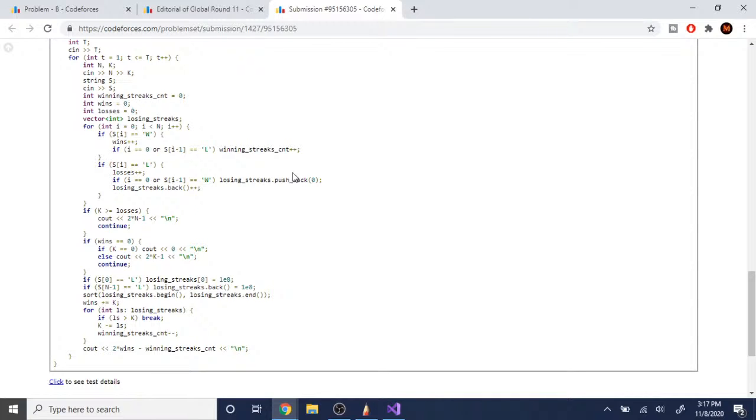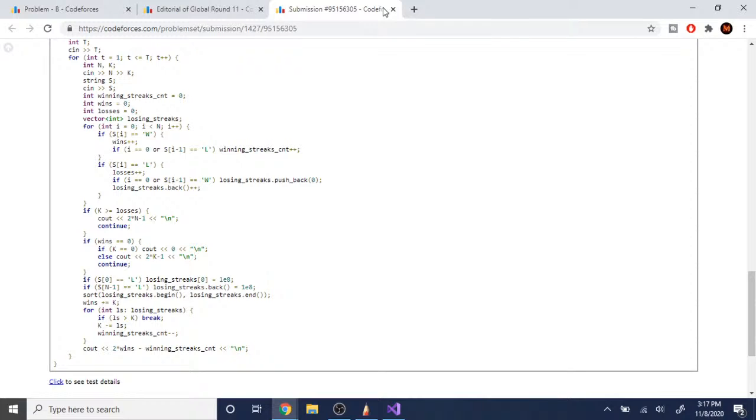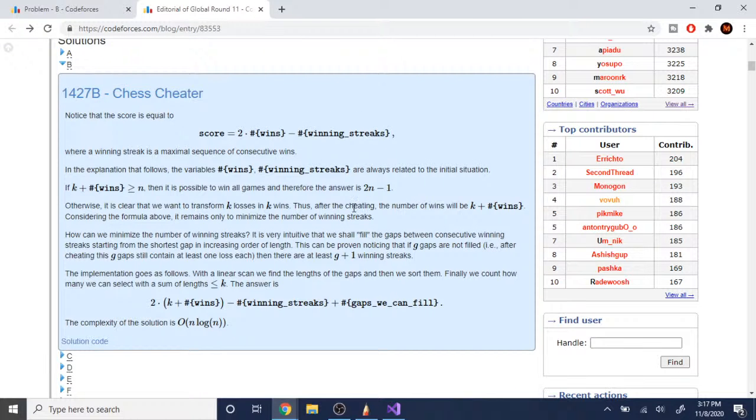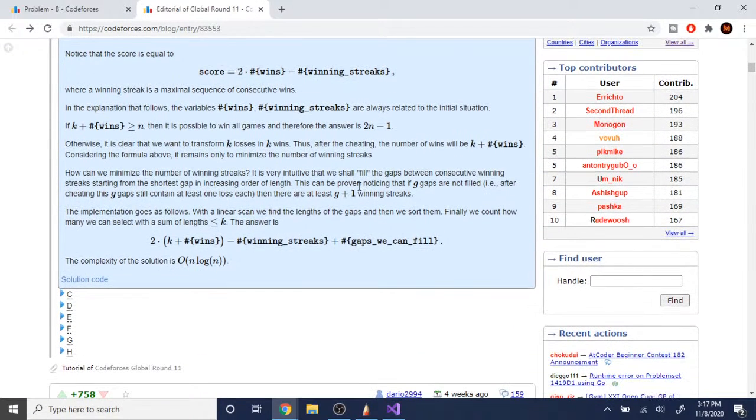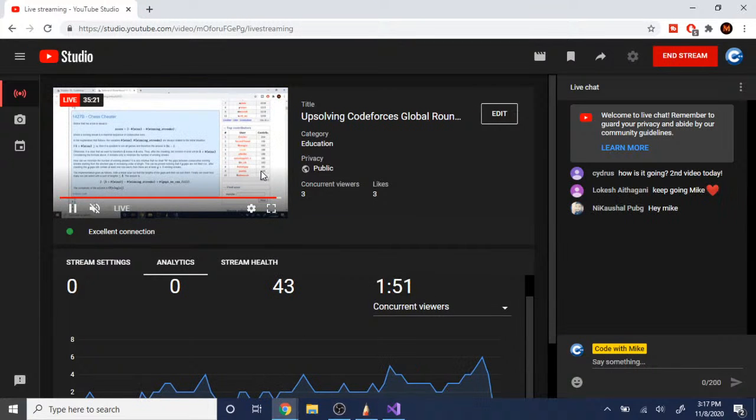Winning streaks count minus. What is a winning streak count initially? Okay. Let's actually not copy their code here. Thus, after the cheating, the number of wins will be K plus number of wins. Not sure, actually. Let's see.